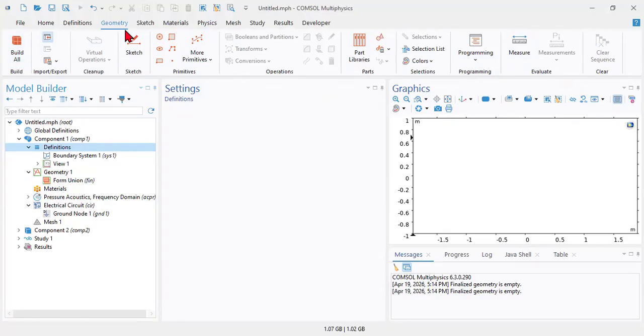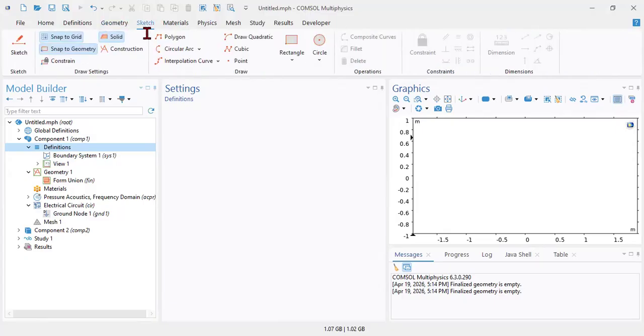So there is a built-in geometry section. Okay, in geometry, because component one was two-dimensional, it has two-dimensional geometric things. You can measure anything from here. Okay.